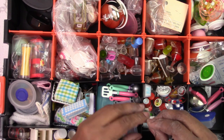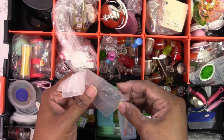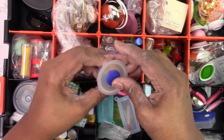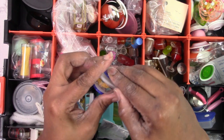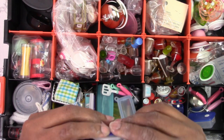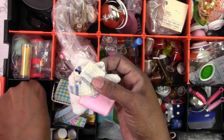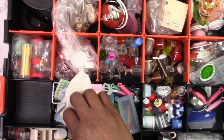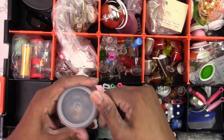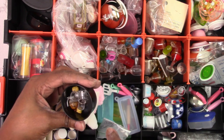And a Re-Ment ladle. Let's see here. I think this is Cindy cutlery. And some more Tupperware. I've got some chips and stuff in there. I have some chip cans around here somewhere, but I don't know where they are. And here's some more dish towels and things to use in the kitchen that I've collected from various sets over the years. There's another Tupperware keychain. Let me see if I can get that off of there. There we go. Oh, has some more Re-Ment pieces in there.